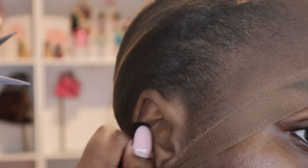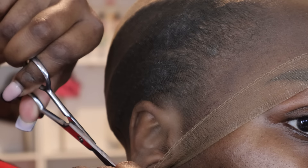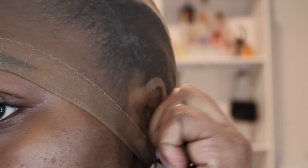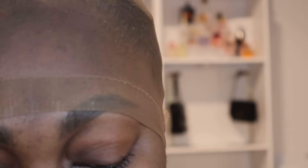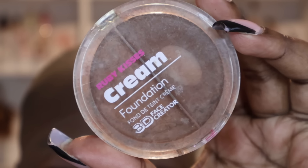Once you put on your cap, make sure you push as much of it to the front as possible. Then you're going to cut your ear tab — cut a very small hole behind your ear, and once you get that tiny hole, open it up over your ear. Remember these caps are very thin; you do not need to cut too much. That little tiny hole behind your ear is good enough.